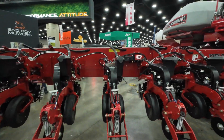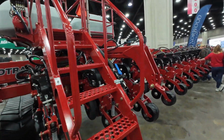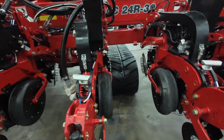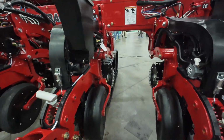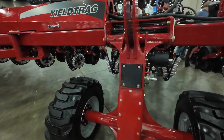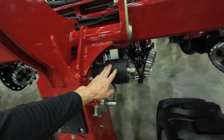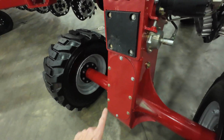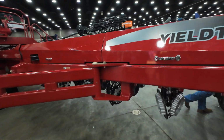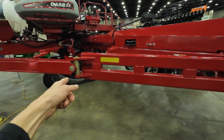Here we have a Yield Track planter. They're using CaseIH row units and bulk fill. And I guess they're making their own toolbar. It's on tracks. That's a hydraulic motor. Huh. Plate. They must be driving this somehow. It's got a dog bone and then it picks up there.